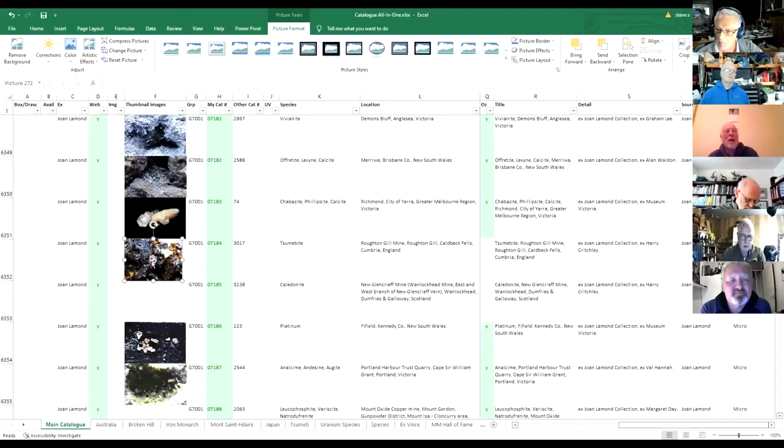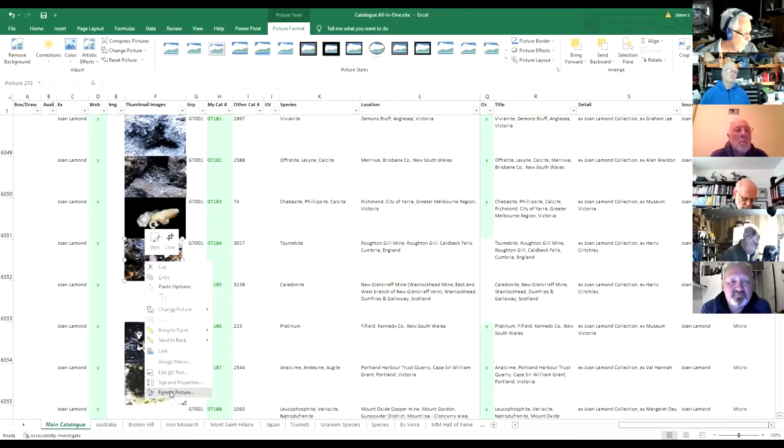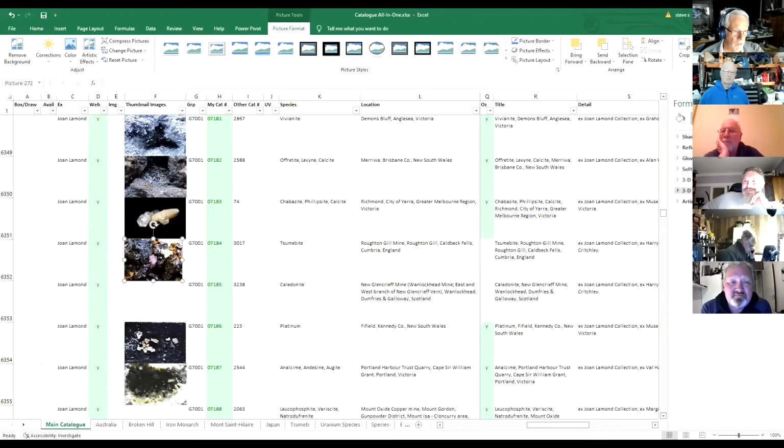Do you format that column for images? Nope. I tried to do the same thing in Google Sheets, and it didn't work anywhere near as nicely. Let's see if I can find where that is. I think it's in the properties. You've got to get these properties set right. So "Move but don't size with cells" and "Locked", I think, are the two important ones. And it will keep it.